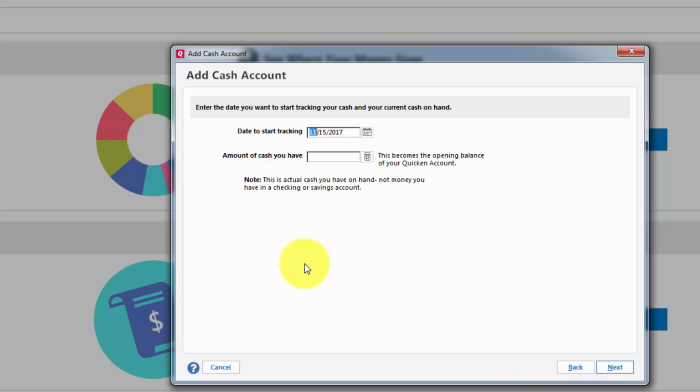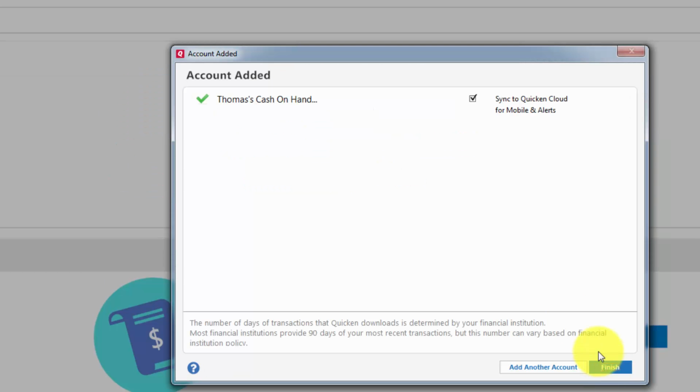Typically your best practice is that you're going to start pulling reports at the point at which you create your Quicken account. So you can write in the cash on hand that you have at the point at which you're creating the account. You can either go back in time or go back to the beginning of the month. In this case, we're just going to assume that the cash on hand right now is $136. Once you've entered that number, you click Next, and then you'll have your first account ready inside of Quicken.